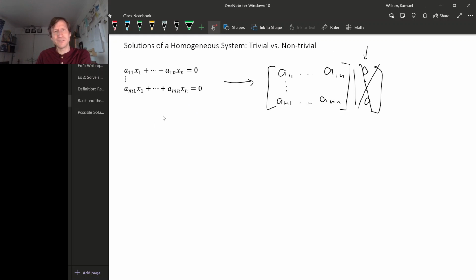Another thing to notice about homogeneous systems is that there's one solution that you can always write down. If all of the right-hand sides are 0, then we can get a solution just by having nothing but zeros, so x1 up to xn all equal 0. This is always a solution to a homogeneous system, because no matter what the a's are, if all the x values are 0, then everything on the left is 0, and everything on the right is 0 because it's a homogeneous system. On the one hand, this is always a solution, but on the other hand, it's not very interesting as a solution, because it's a solution to any homogeneous system. Since this is a genuine solution but not an interesting one, we call this the trivial solution.